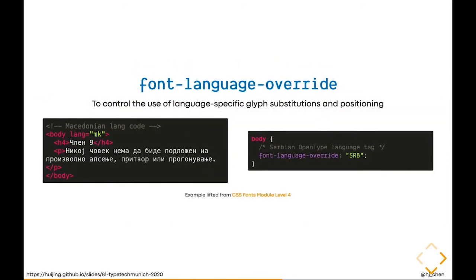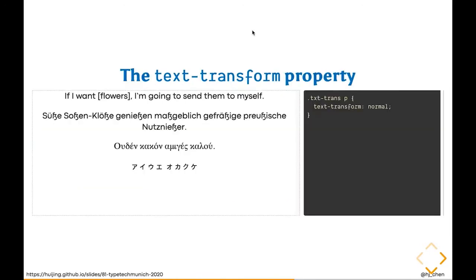And there's also language-related CSS properties like this font language override. Because like I mentioned, browsers and user agents refer to the language attribute to determine what language the content is in. But let's say a font that you're using lacks support for the language. In this example, I'm using Macedonian. So the text is written in Macedonian, but the font that I've chosen doesn't have the necessary typographic tailorings for Macedonian. However, if the font contains the characters for Serbian, which share similar characteristics, we can actually trigger those characteristics, but yet still let the browser know that the language of the content itself is still Macedonian using this font language override property.